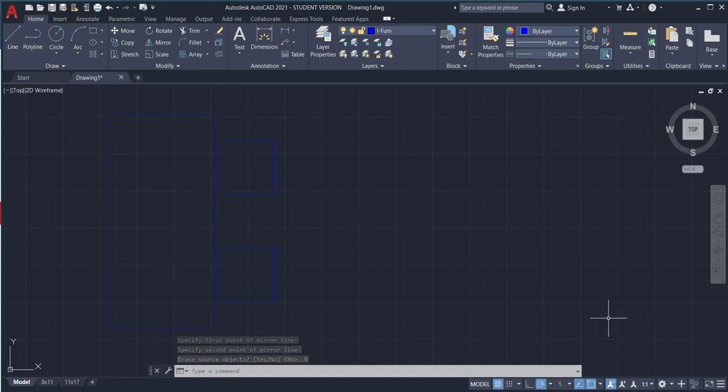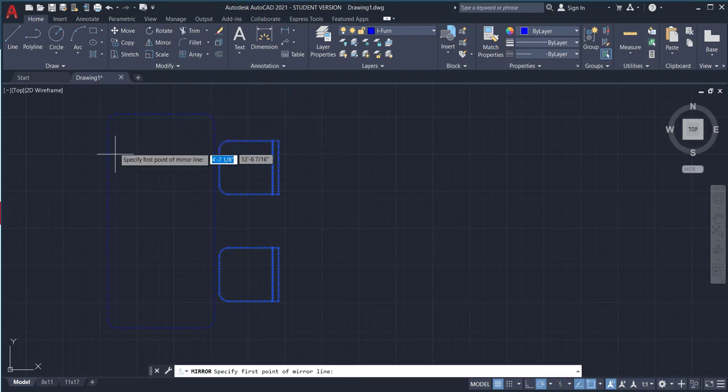Let's practice mirror again by putting these chairs over on this side. So I'm going to use my selection box to grab both chairs, mirror command, and I want to place it perfectly on the same side. I want it to be exactly the same, so I always choose the midpoint when I want to do that. Midpoint of the object I'm trying to mirror. That's a lot of terminology and stuff, I'm sorry, but I hope that this is making sense when you're watching it happen on the video.